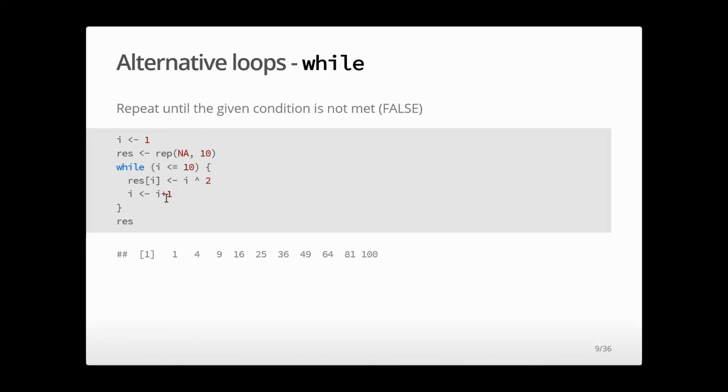So obviously I is going to go to 2, then 3, then 4, and kick out when I is 11. But there are other times where, later on, we'll do some numerical methods where you want to try to find the root, where the function is equal to 0. Because of the way computer math works, the result of the function will almost never be exactly 0. But you might get very close to 0, and there might be a point where you say, okay, if it gets to be 10 to the minus 5 or smaller, that is good enough for me to say it's 0.